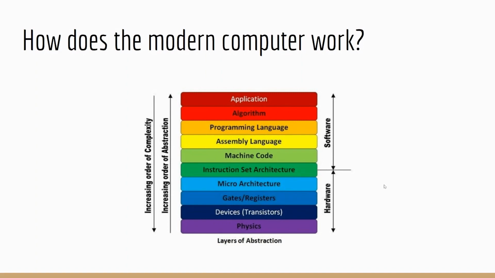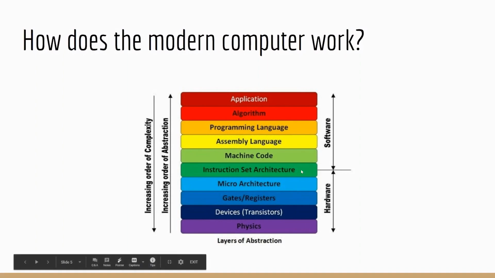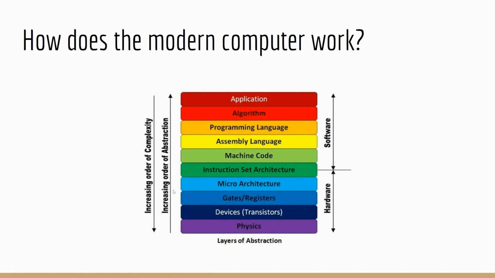Generally, I won't go too much into the hardware section of this because this is a programming workshop. But I will say that these are all interesting facets on their own, and I definitely recommend that you look into it. The lower you go into this graph, obviously the order of complexity is going to be increasing.